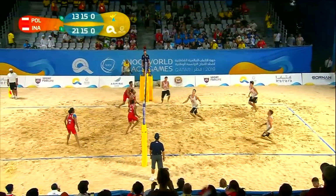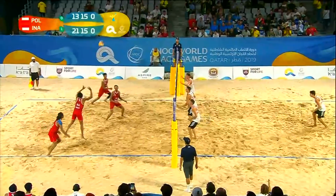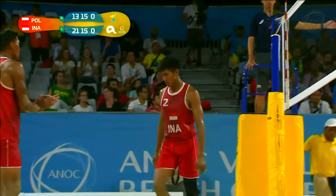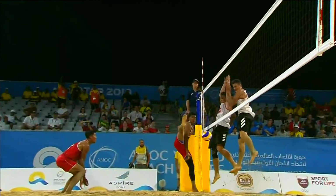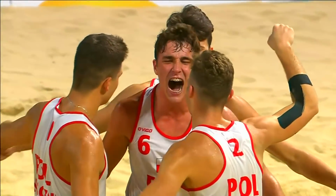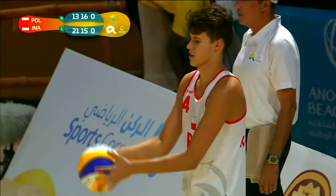Rendy just takes the power off, and it's good backtracking by Poznański. Rendy will have another go, and this time the block is there. Oh, do you think Novak enjoyed that one? Novak absolutely loved it. Indonesia playing quick. It's a great closure, hands dropping inside, but off the ball. Poznański, first time of asking, playing on the left side. Really good off the ball work to get back and defend the sharp angle.